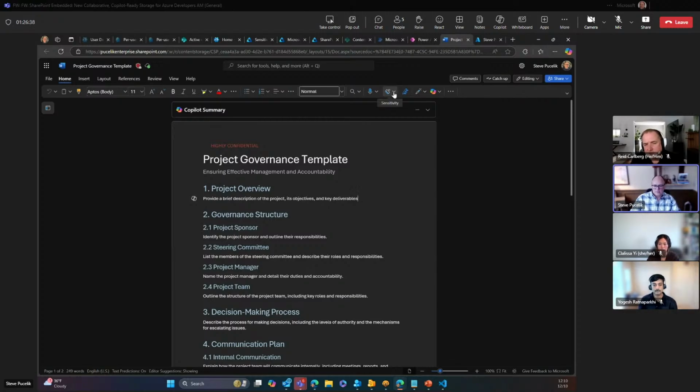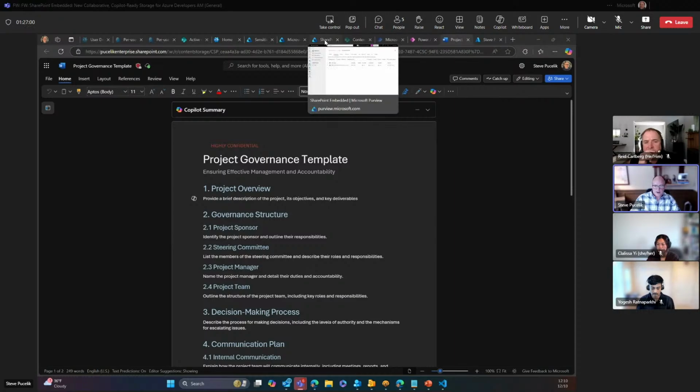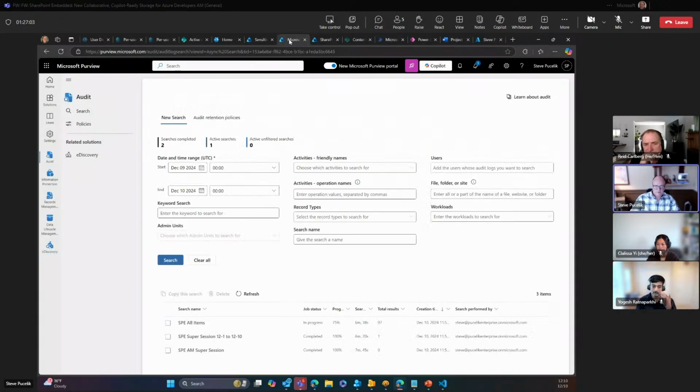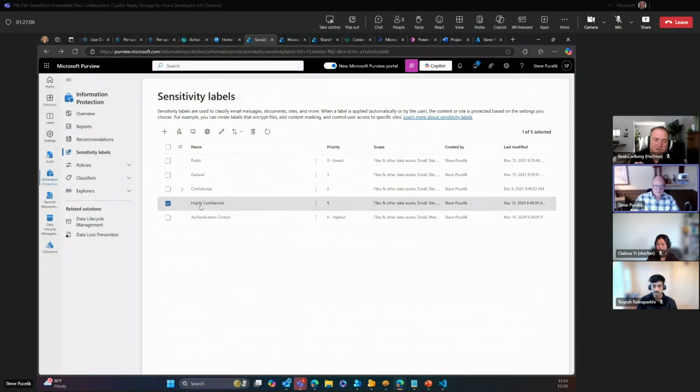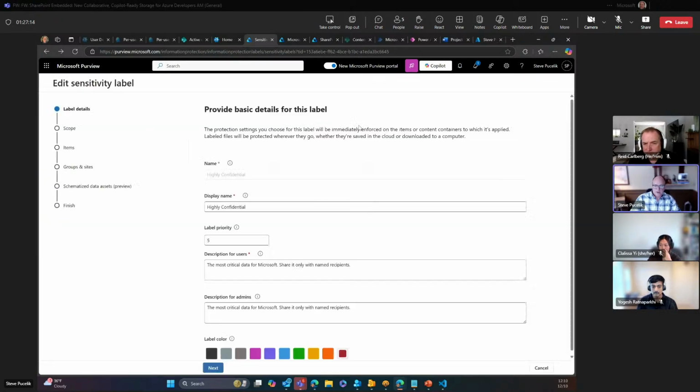But from our perspective, notice that if I go to that sensitivity label icon within Word, I have that highly confidential sensitivity label that's been applied. Okay, so SharePoint Embedded, again, respects the document, respects that sensitivity label, and allows you to apply it to that particular document. All right, so let's back into this really quick. And I'm not going to drain everything within sensitivity labels, but what I want to do is show you, when I created that sensitivity label and I hit the edit button here, we have the ability to control a lot of different aspects.